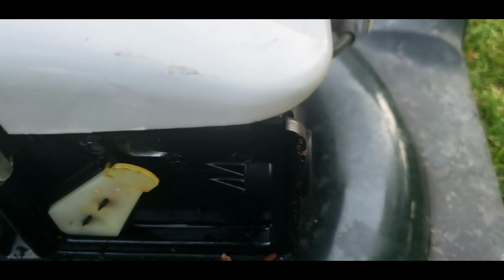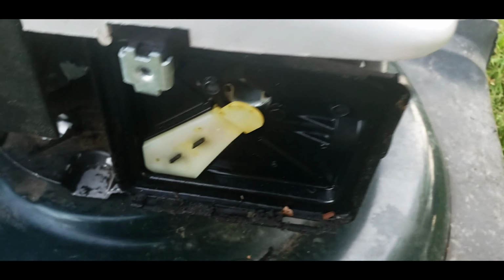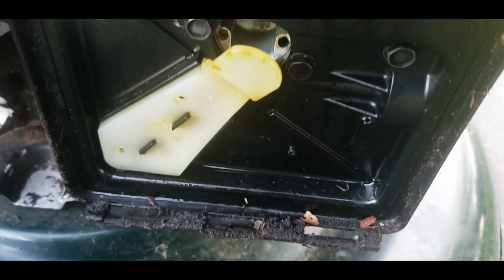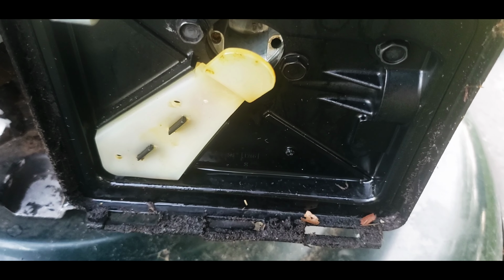Did forget to say that. Check out the blade, make sure it's tight before you start things up. Never know who's monkeying around with them. So I'm gonna shoot another thing of ether in there, and we will see if it'll keep running.